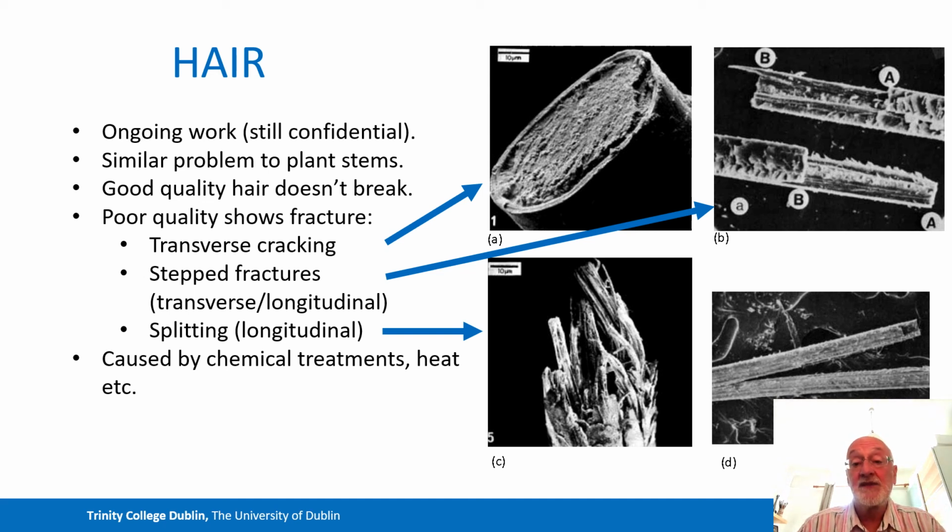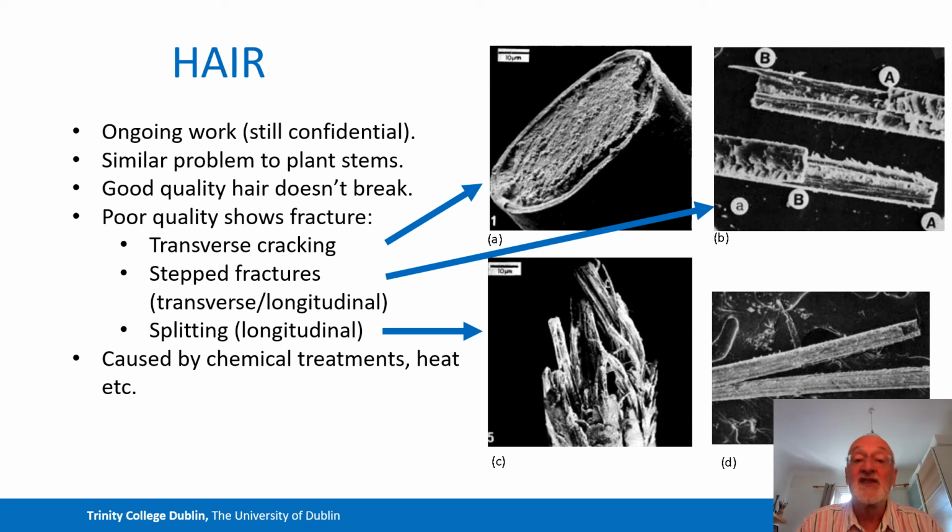Sometimes, like our plant stems, it breaks straight across like that by a crack just propagating transversely. Sometimes you get very long splits, and this is when people complain about having split ends in their hair. This is a split end, okay, where it's a longitudinal fracture. Sometimes you get a single crack like that. Sometimes you get multiple cracks, which ends up in a kind of a fibrous end to the break. And sometimes you get a mixture. You get partially transverse and then partially longitudinal. So this is very much like our green stick fracture in the plants, where you get a stepped fracture. So we know all these things happen.